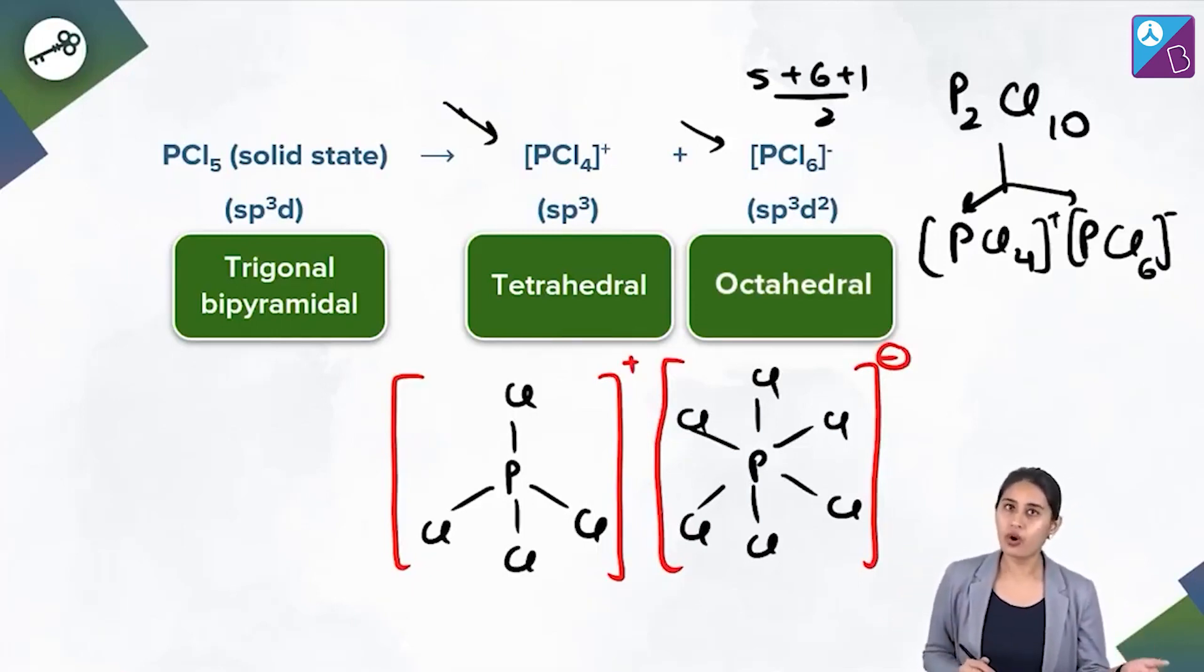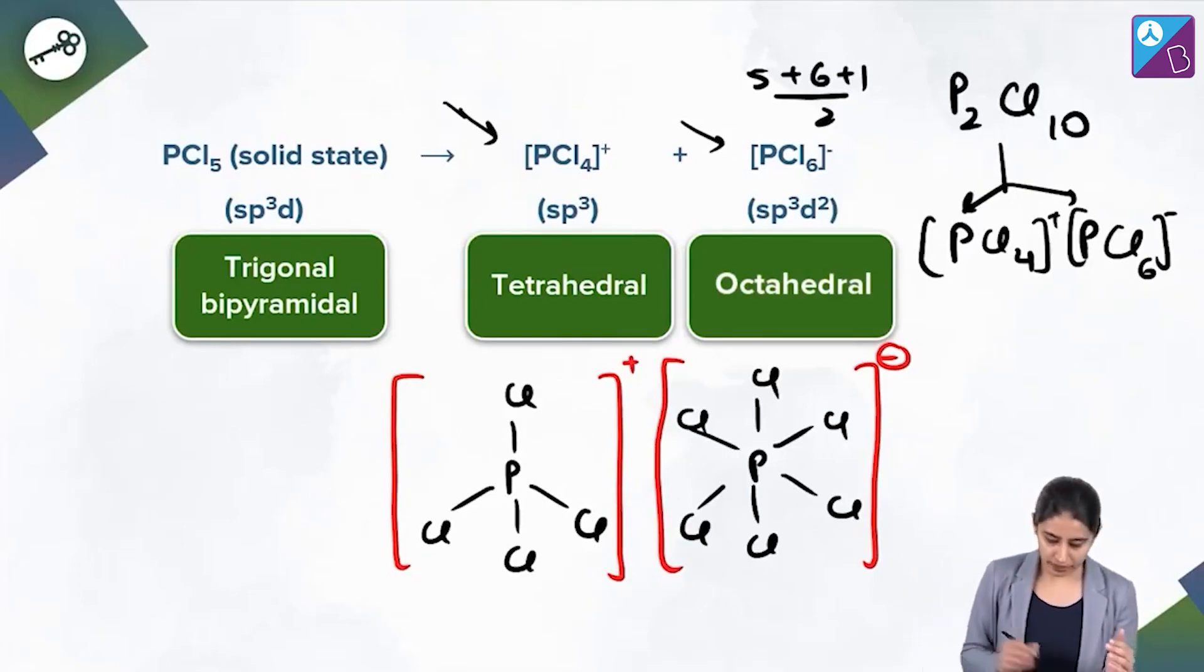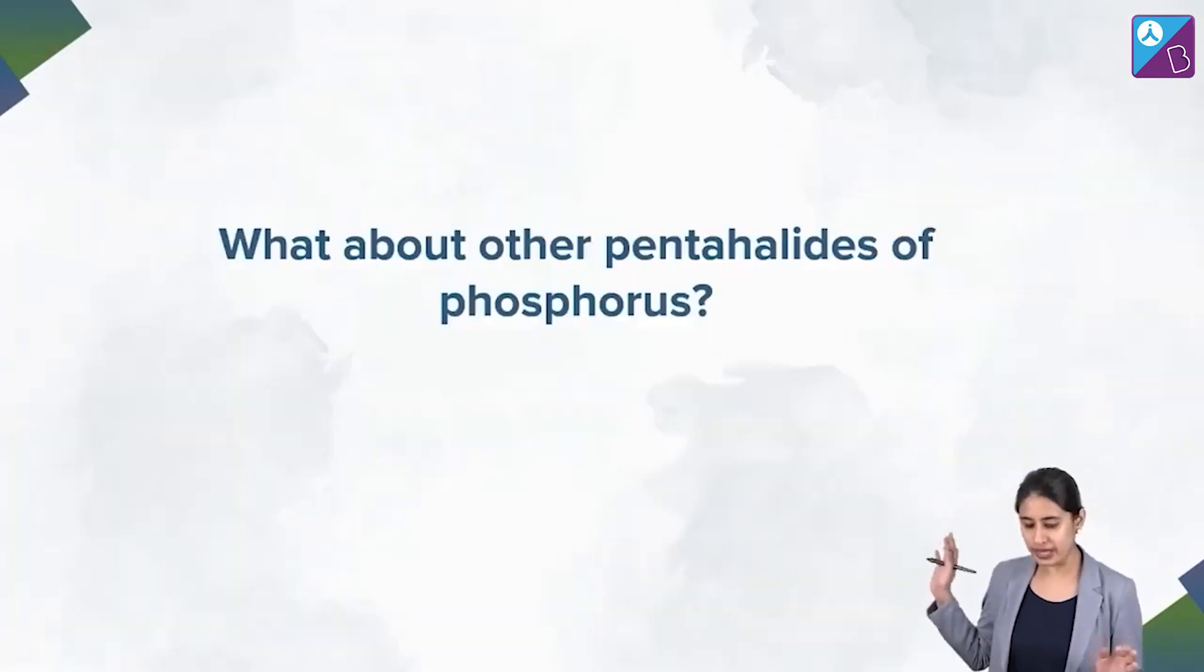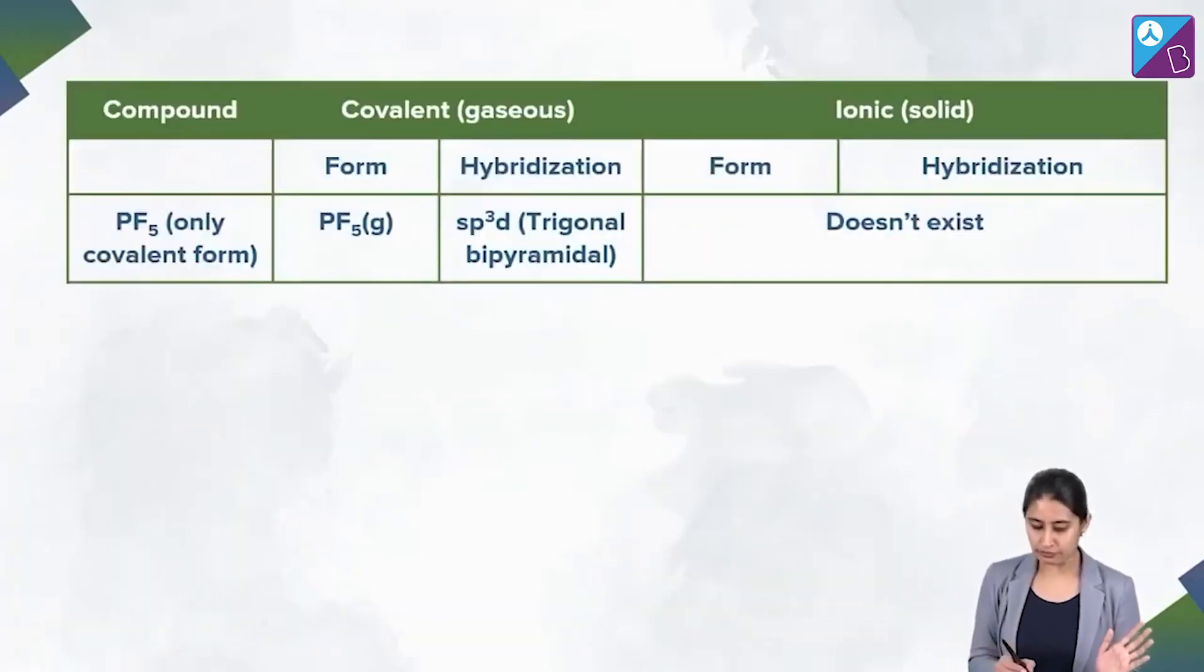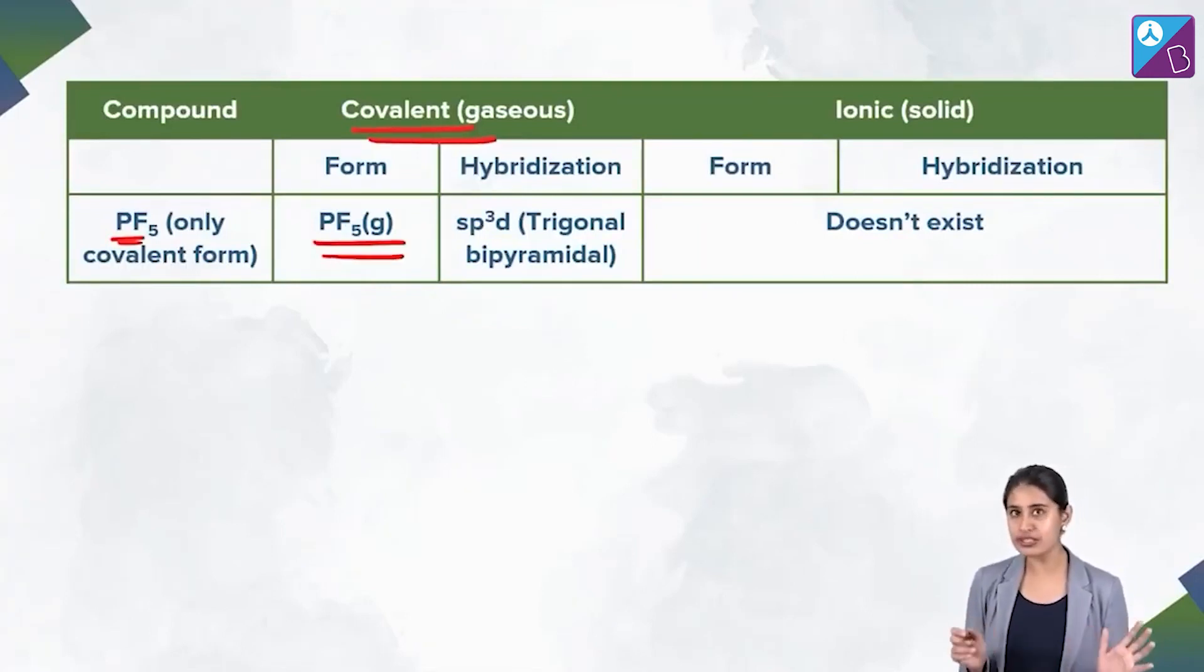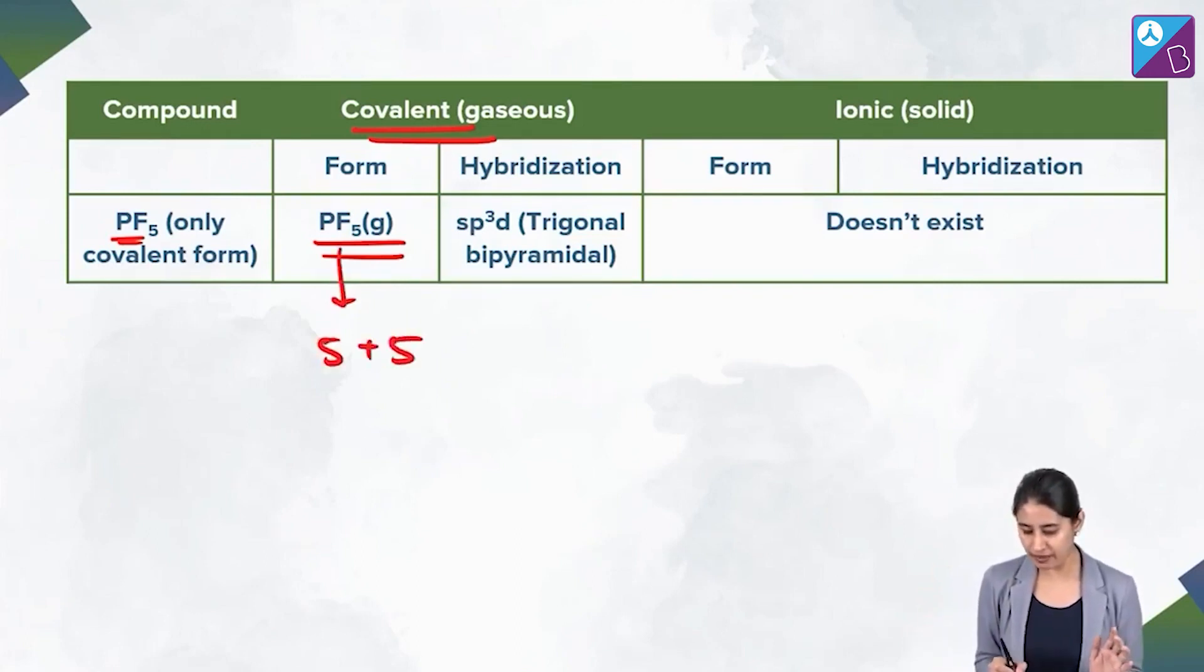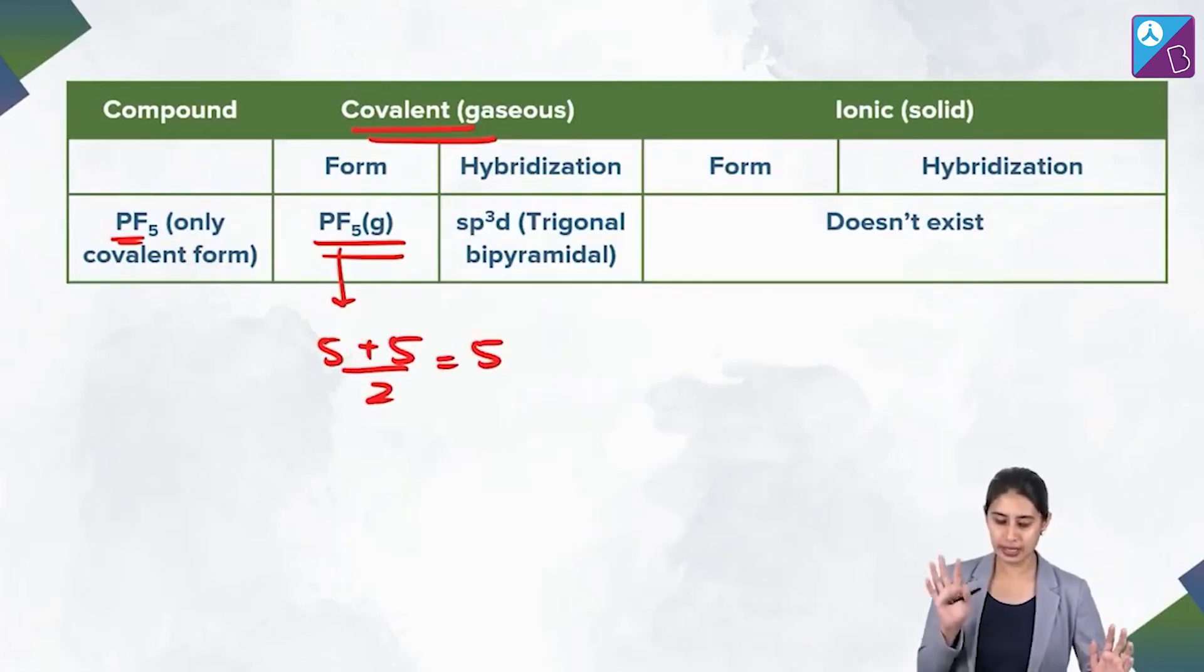What all other molecules you need to remember? See, other phosphorus pentahalides you must remember. The first one is PF5. When I'm talking about PF5, it exists as a gaseous molecule or as a gaseous compound. And PF5 the normal way you do it, phosphorus which is 5 + 5/2, hence steric number is coming out to be 5, TBP trigonal bipyramidal geometry, trigonal bipyramidal shape. Whereas ionic solid does not exist, or ionic compound does not exist for PF5.